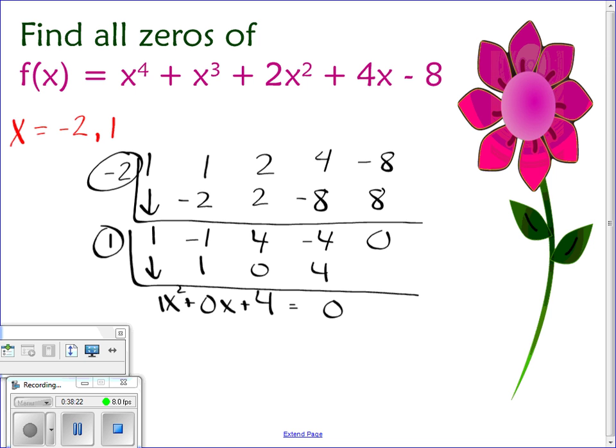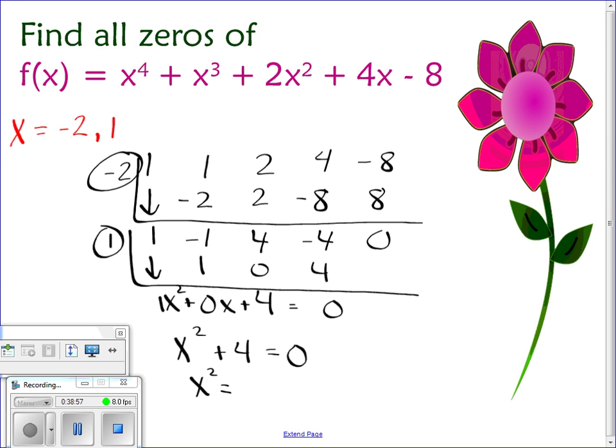x² plus 0x plus 4. So do I really have an x term? Difference of squares. What does the word difference mean? Difference means subtract. Do you have a difference of squares? The term is difference of squares. That would be like x plus 2, x minus 2, right? Is that a difference of squares? It does not factor.